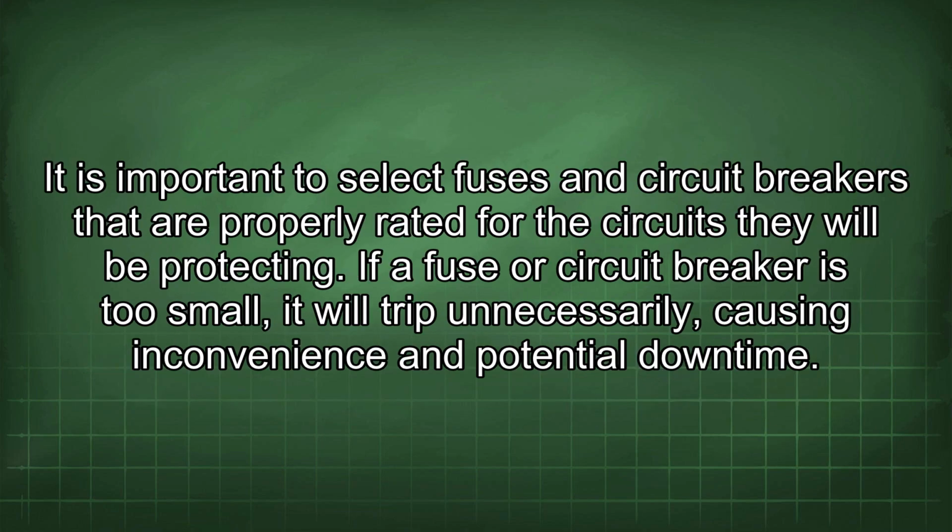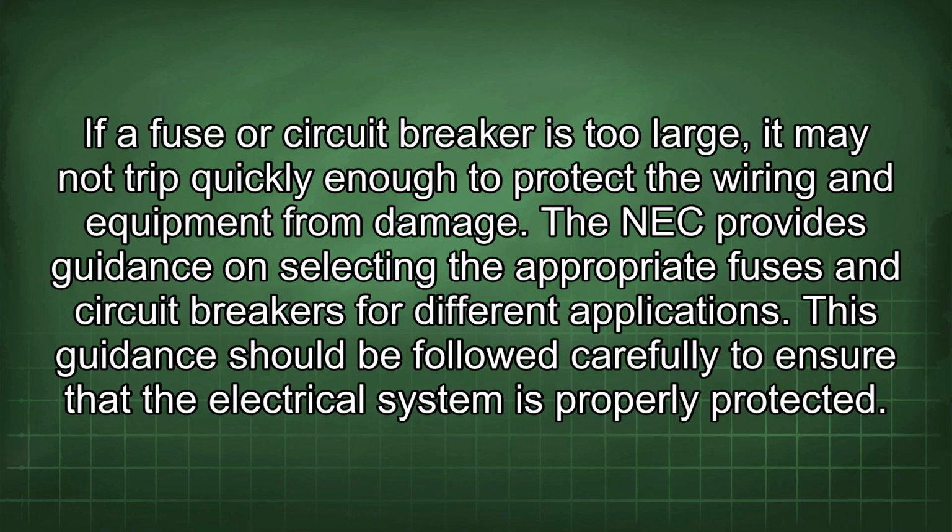It is important to select fuses and circuit breakers that are properly rated for the circuits they will be protecting. If a fuse or circuit breaker is too small, it will trip unnecessarily, causing inconvenience and potential downtime. If a fuse or circuit breaker is too large, it may not trip quickly enough to protect the wiring and equipment from damage. The NEC provides guidance on selecting the appropriate fuses and circuit breakers for different applications. This guidance should be followed carefully to ensure that the electrical system is properly protected.